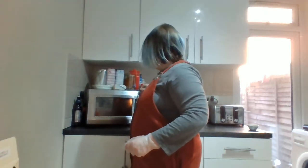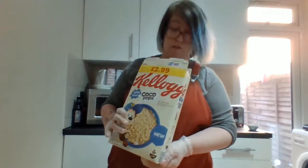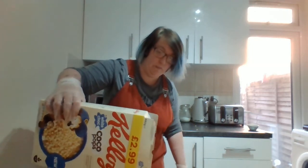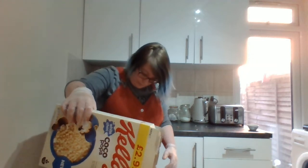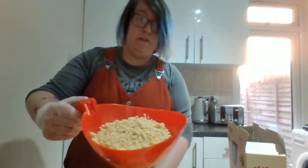Now, we're already at the final step. We are going to put in our Rice Krispies or our Cocoa Pops, whatever cereal you want to use. And we need 100 grams of those. So I'm going to put my scales back on, back to 0, and we're going to pour out 100 grams of these. Now they're very light, so 100 grams looks like a lot. So don't worry, if you think you're putting in too much, you're probably not. That's 100 grams of Rice Krispies.